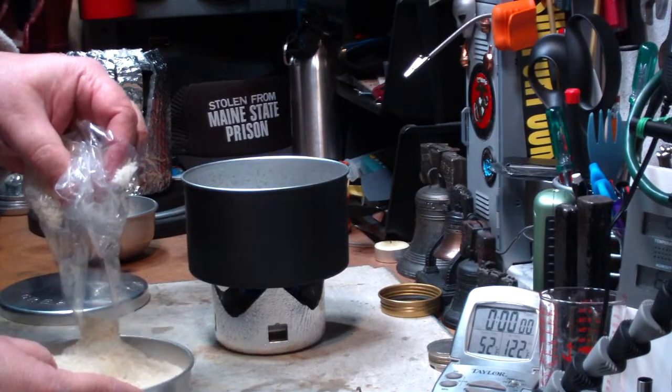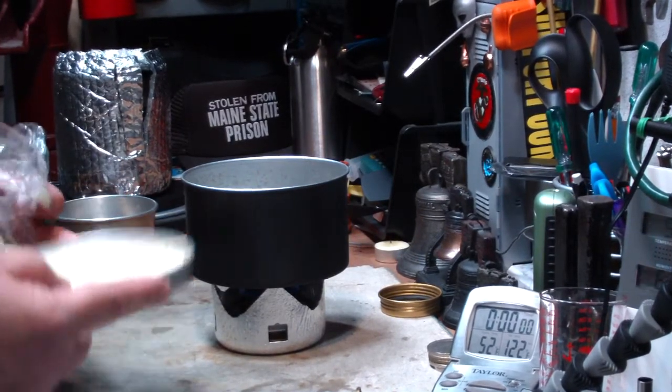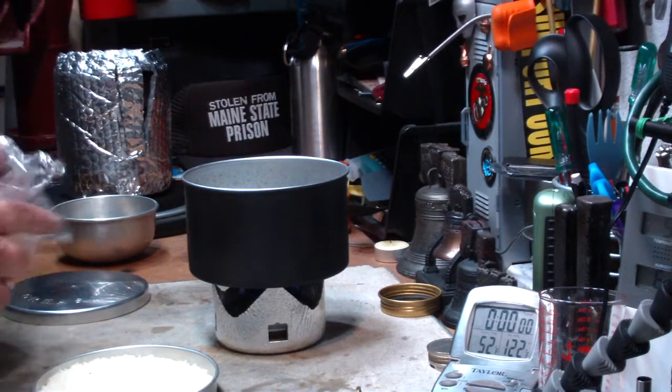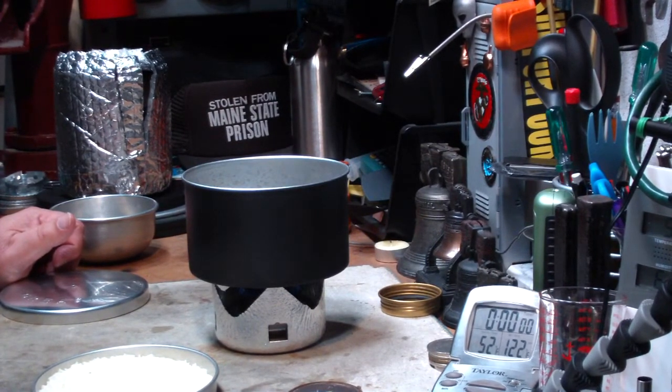In an earlier video you saw me make rice and barbecue Spam. That's another one of my favorites. So what I want to do today is put rice in this strainer. In thinking of what to do with this strainer, I remembered a video I saw some time ago. It was a video called Swamp Kitchen Swamp Chair, put out by ReallyBigMonkey1. He has some good videos — you should check out his stuff.